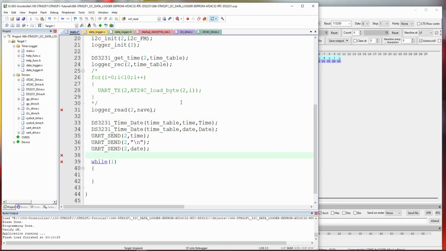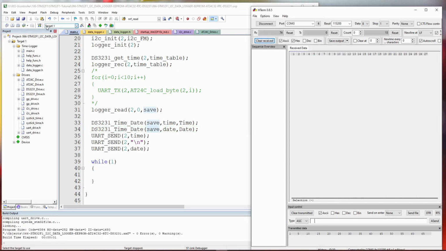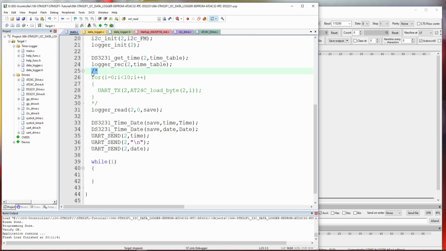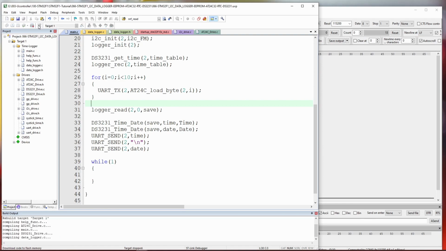And I will increment this one. Okay, I forgot something. Yeah, I need to put like save 0. Okay, and start. So instead of timetable, I'm using the data that I saved in the EEPROM or in the memory to get and check what's happening. Okay, and let's run build. I'm removing this one, and if we run like this, let's see. That's fantastic. I do have now my memory. But if we go back here again, there's a very important thing that we need to check. Let's save.